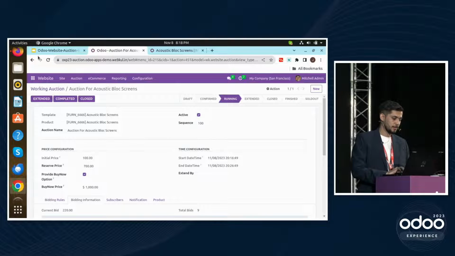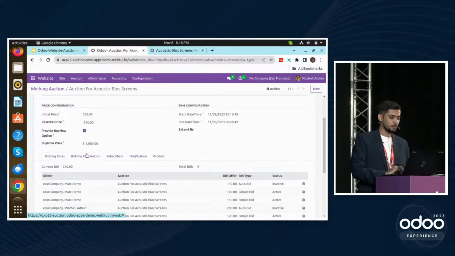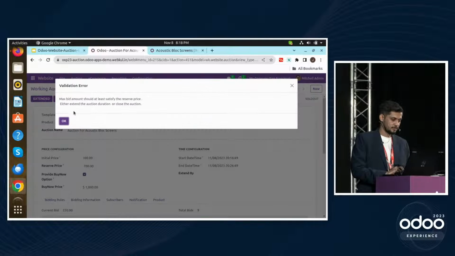Now let's go back to the backend and see what the current bid is for an admin. So I go to the bidding information and let's complete this.